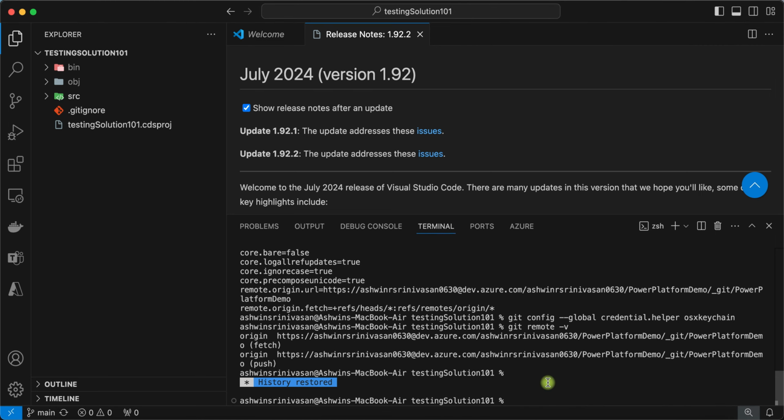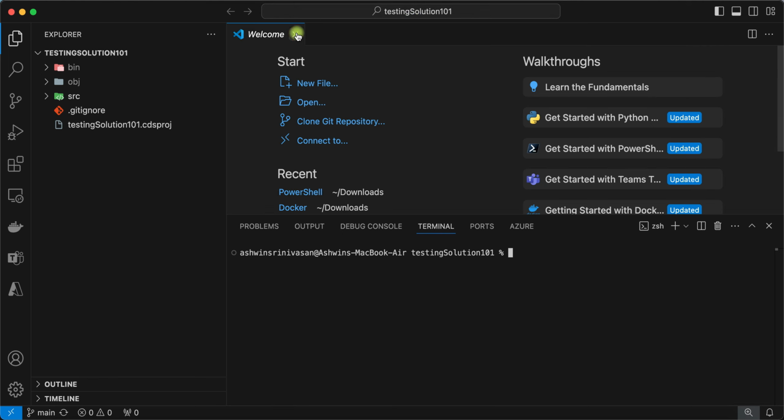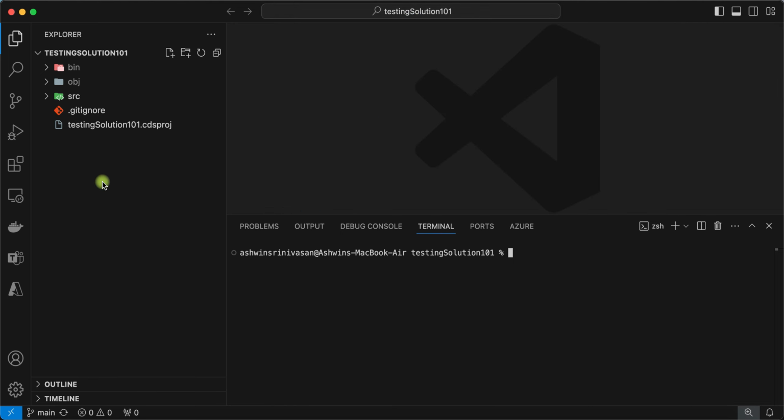And now what we are going to do is we'll go to our Visual Studio Code, clear this up, and before we do anything else, since we have created our Azure pipeline, the YAML file is still not here. So the first thing that we are going to do is a git pull so that we sync everything up from our repository.